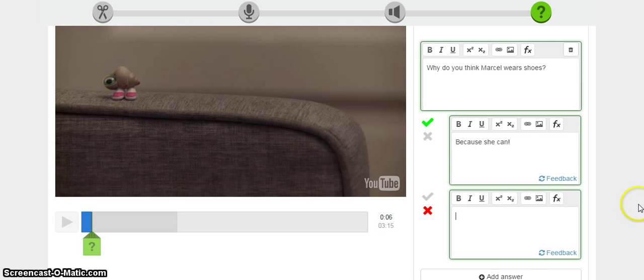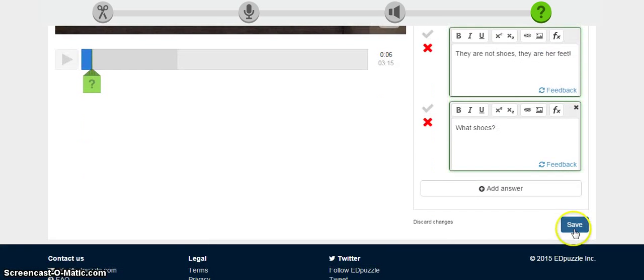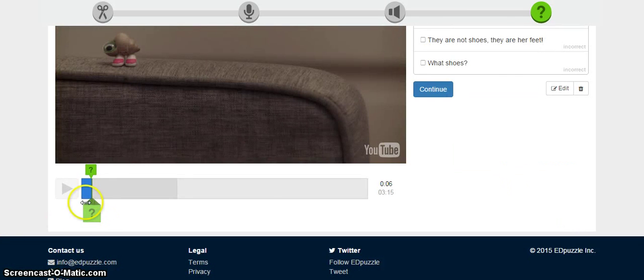I'm going to put, they are not shoes, they are her feet. And that's just to show you what it looks like to add an answer. What shoes? Okay, I'll see those are wrong. Now I'll hit save, and now my question is inserted.